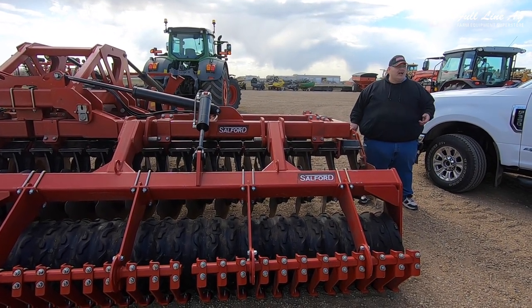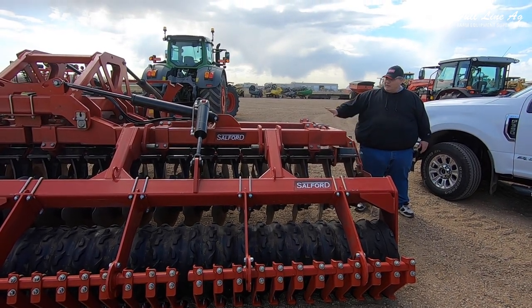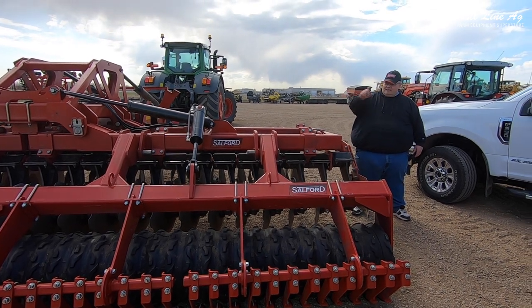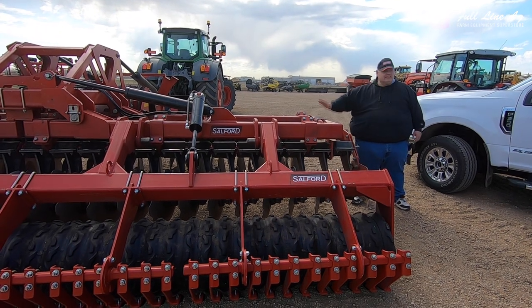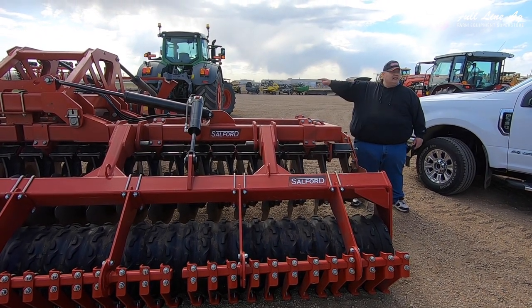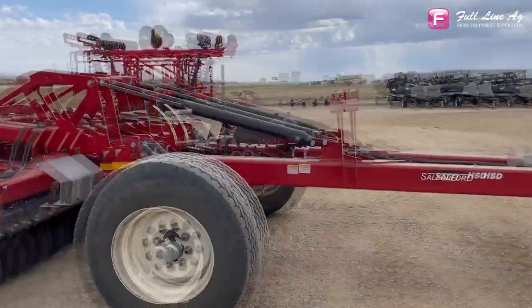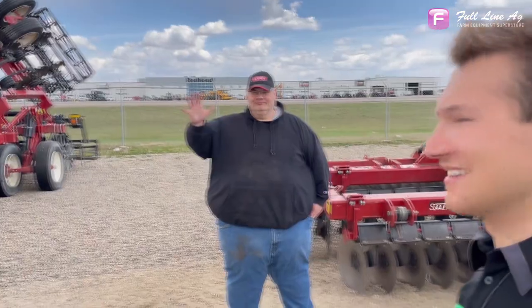Same thing with our 5200s — they're there for breaking grass, that's how we need them to run. The big things on this machine are: independent depth control of downforce versus depth, and accumulators for positive downforce all the time — no one else is doing that. Thank you very much for all the help today.